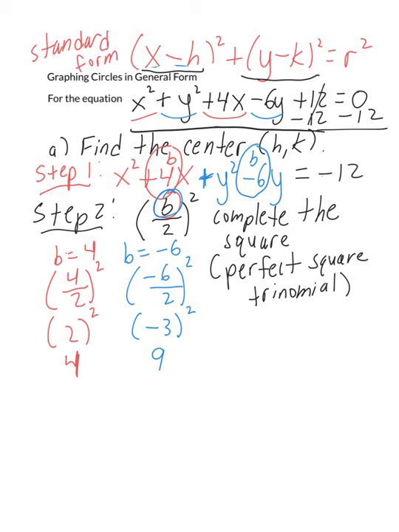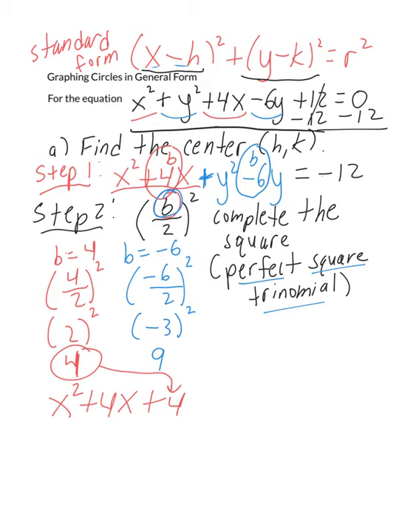So once you figure out what to plug into the formula and you get your numbers, you're going to add these numbers that come out from the formula to the end of the x's and the y's to get these perfect square trinomials going. So let me show you what I mean. As I go back up to step 1, bring down your x squared plus 4x. And we're going to add that 4 we got out from the formula at the end of it.